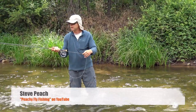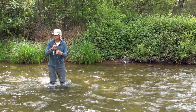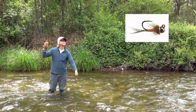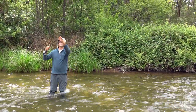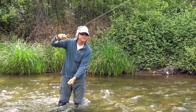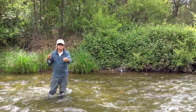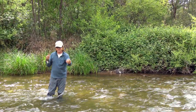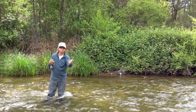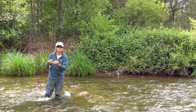So what I'm doing here is European nymphing — this is a fairly short line situation. I've got a weighted nymph on the point of the line with a tungsten bead. I've got about six feet of very fine tippet, and then I've got what's called a sighter — this coloured material that allows me to see the line; that's my indicator basically. When I cast upstream, I let the nymph drift down and I'm watching that sighter for it to tighten, stop, or move in an unusual way — then I set the hook and strike. It'll either be the bottom, a rock, or a fish.